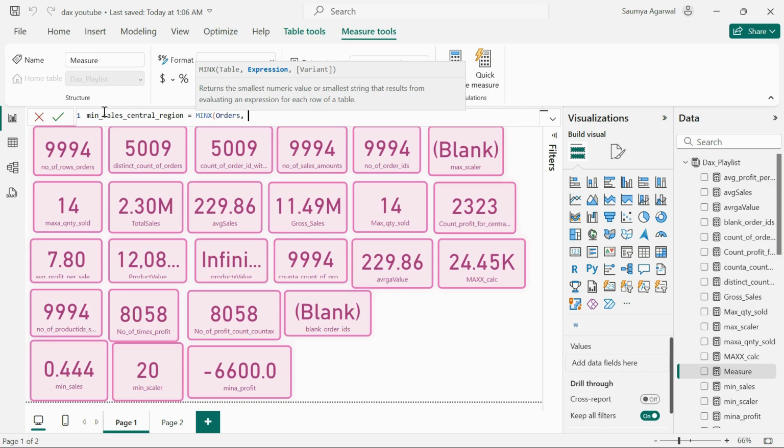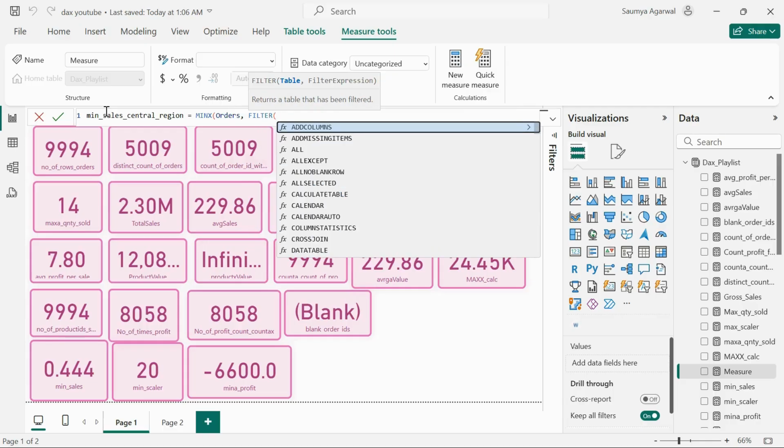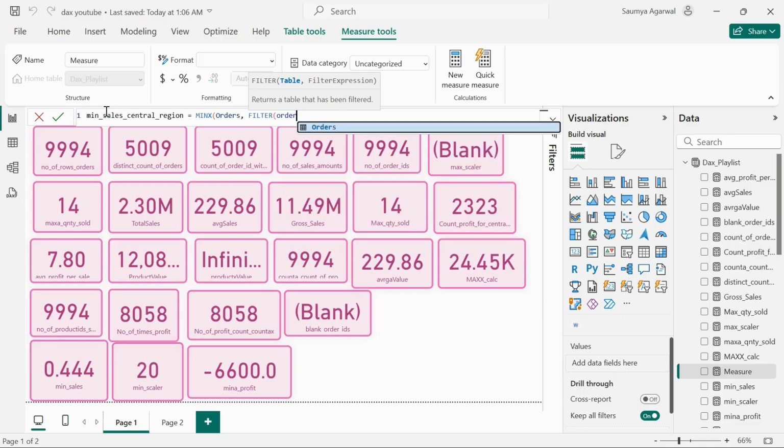Then the expression we have to write: I want to filter the complete data set, so I am using the filter function over here. The filter function filters the complete table on the basis of the expression we give. Firstly, we have to pass the table name, that is orders, and the filter expression is region equals central. Now my filter function is done.